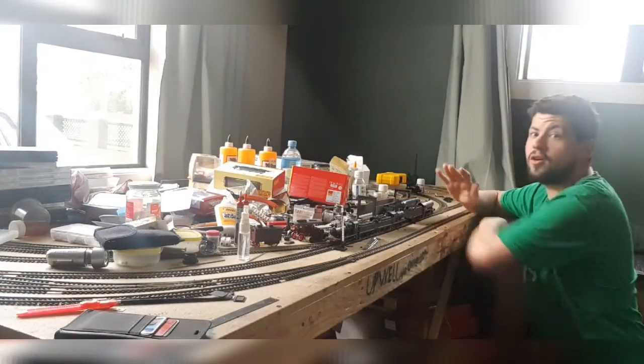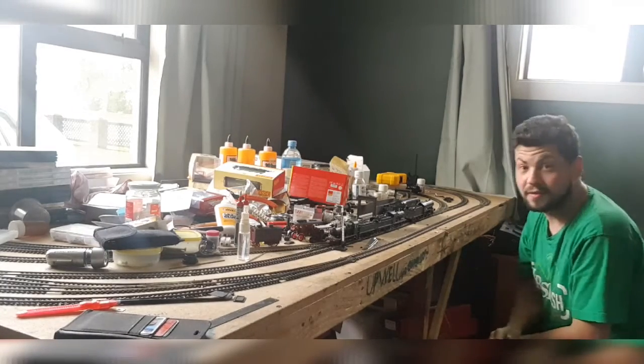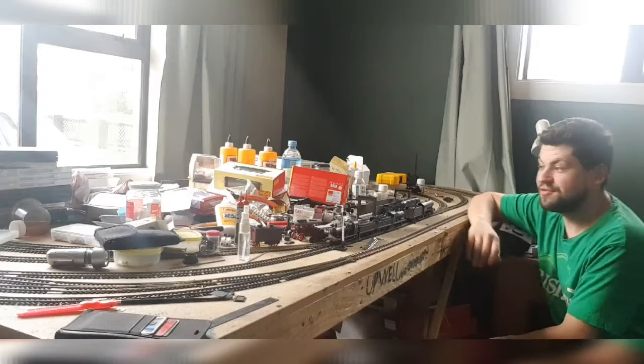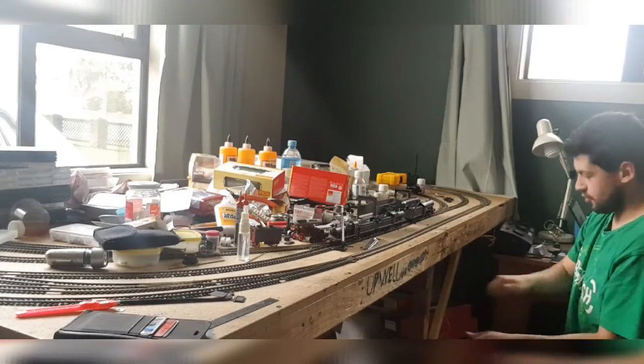Okay, so work on the main layout. There hasn't actually been any, if I'm honest. There has actually been none. Zip, nada, zilch, goose egg, nope, none.